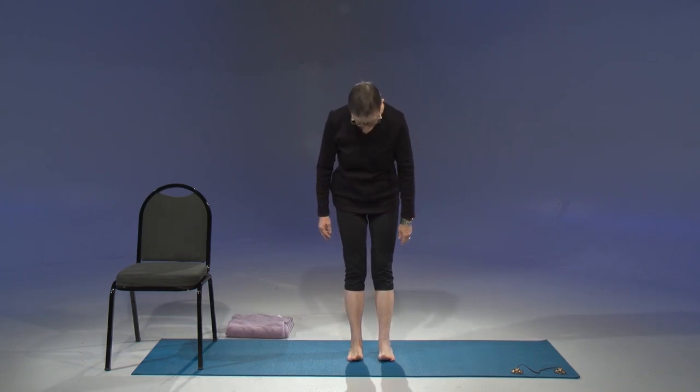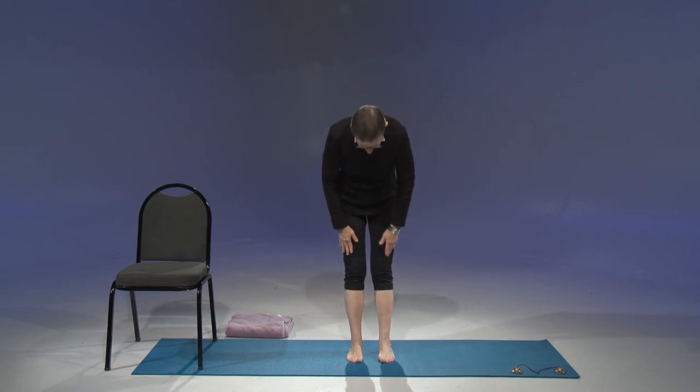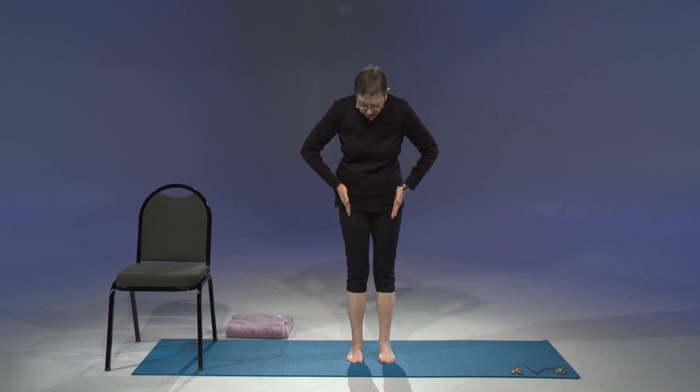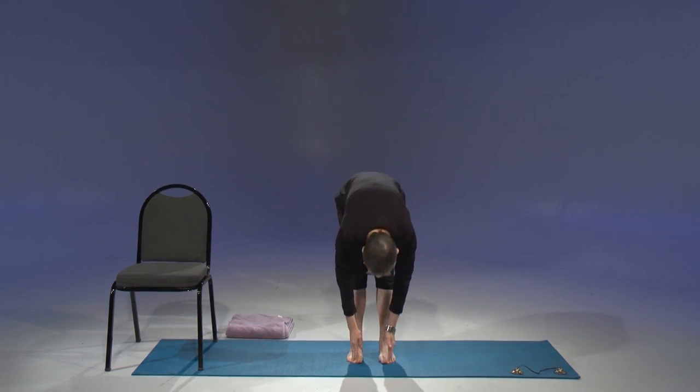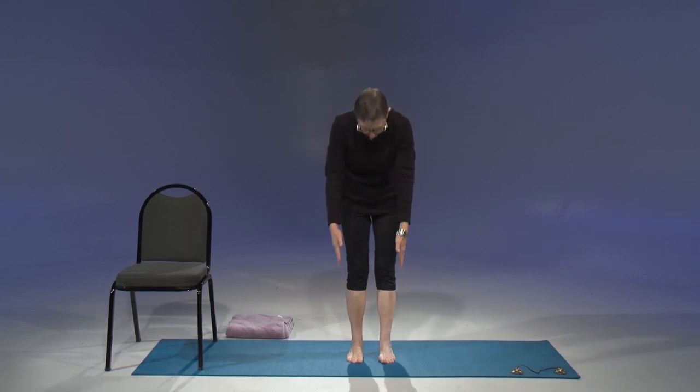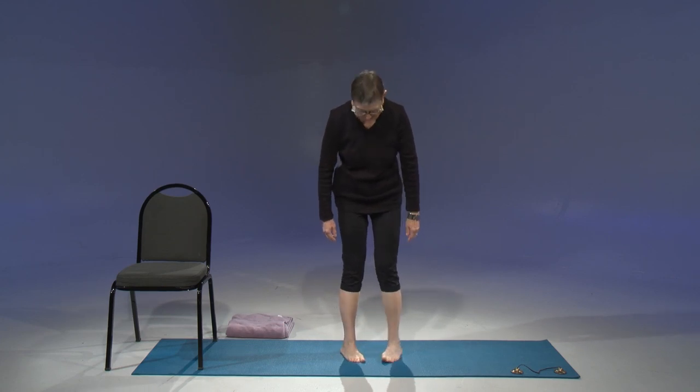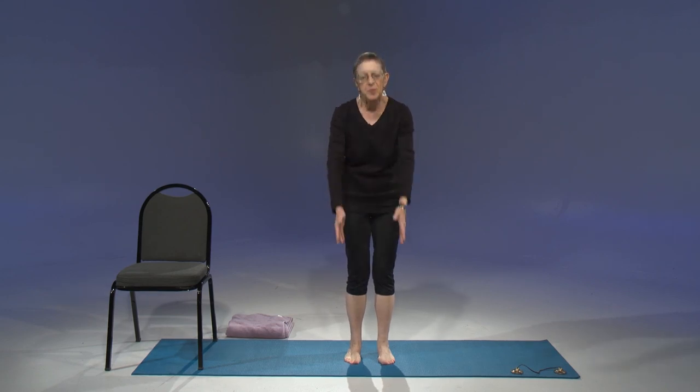So I'm going to invite you to stand with your feet about hip width apart. So what does that mean? These are our two big hip bones right here. You might not be able to feel them, but they are there. So if I drew a line down my legs, my feet would be in about the middle. And notice I've got the outsides of my feet parallel to each other. So not this and not this, but facing straight ahead. That's how Mother Nature meant for us to stand, as we stack our bones in their healthiest alignment.